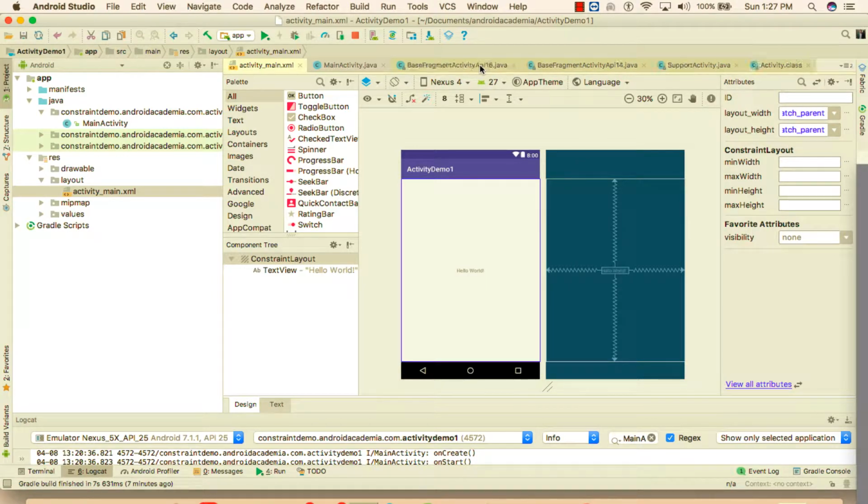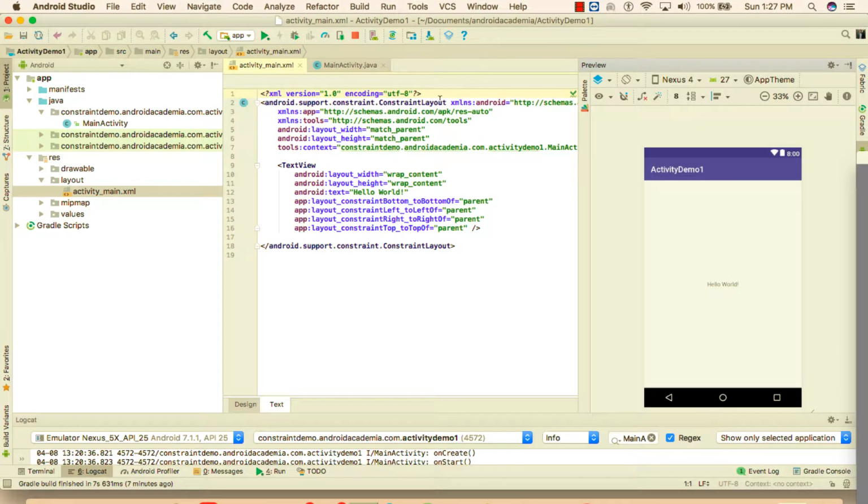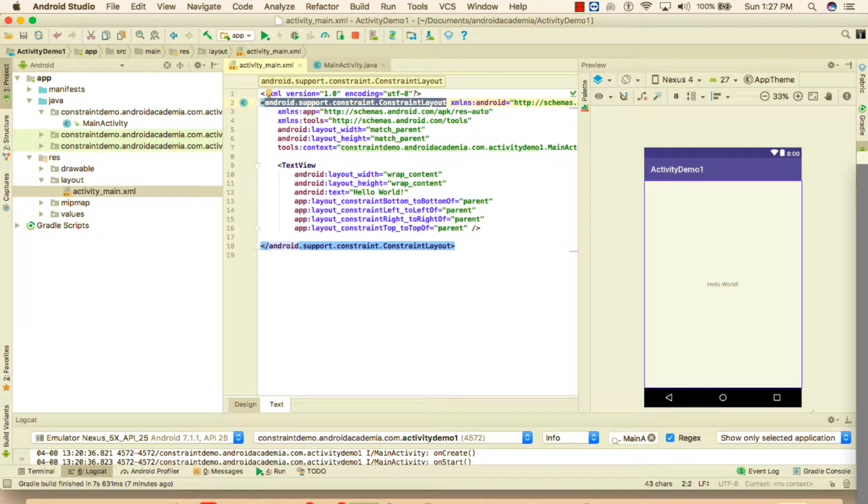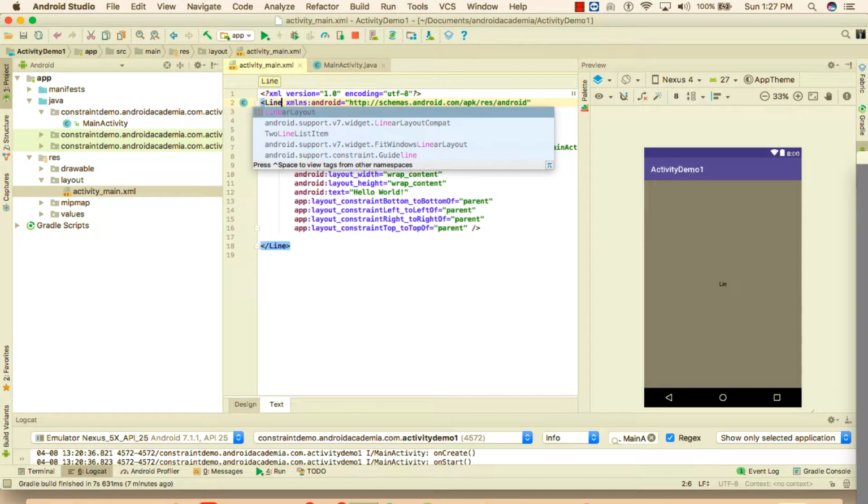You need to open activity underscore main here. You can find it here in the activity underscore main. So this is the visual interface, and it is in an XML format, and here I'm going to design it. So what you can do out here, you can move to the text part, and from here just delete this constraint layout. We will talk about constraint layout later on, and just use a simple layout, that is a linear layout.